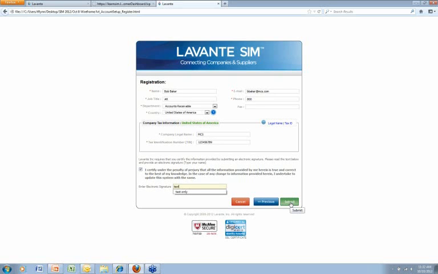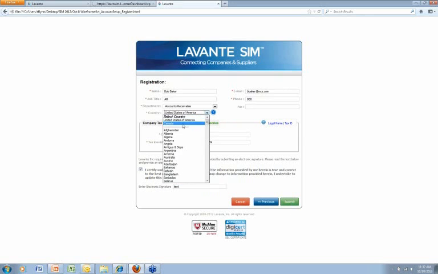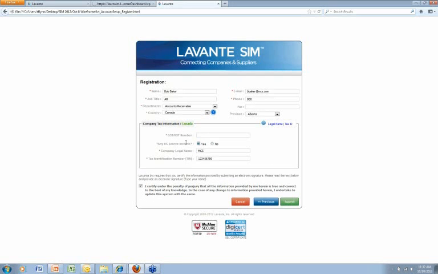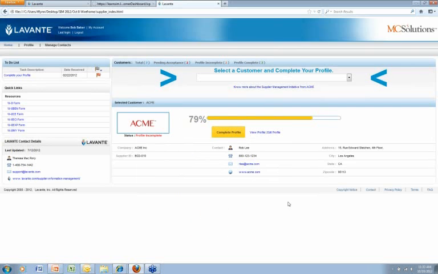A question we always get right here is, we work with a lot of companies that have Canadian suppliers. There is a slightly different workflow for different areas of the world. So you can have GST or HST for Canadian suppliers. But also, if there's still U.S.-based income, you still revert back to some of that IRS TIN information as well. So at that point, as all this is getting reconciled at the IRS website, on a parallel track, Bob is able to submit this data, and then he goes into his supplier page.